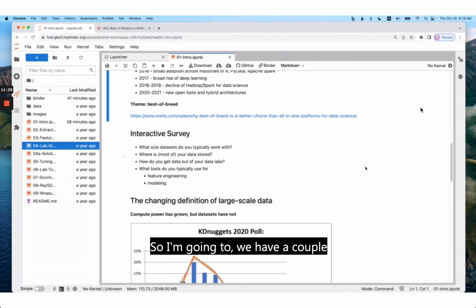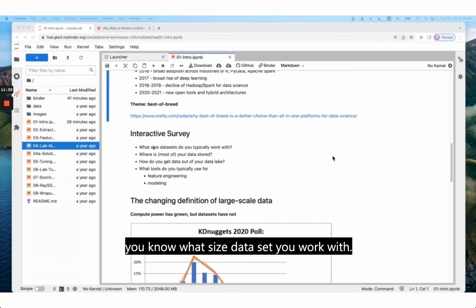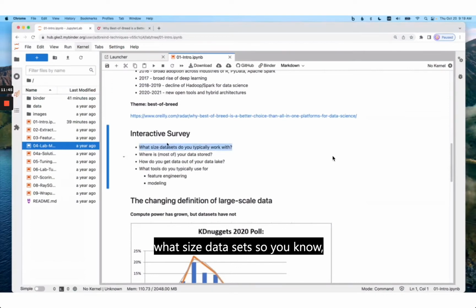So we have a couple of informal surveys. Sometimes I've done this using a survey that we set up, with numerical results. But for what size data set you work with, feel free to just throw in the chat roughly what size, an order of magnitude. Are we talking about a gigabyte, 10 gigabytes, a terabyte, a petabyte? Where's most of your data stored?